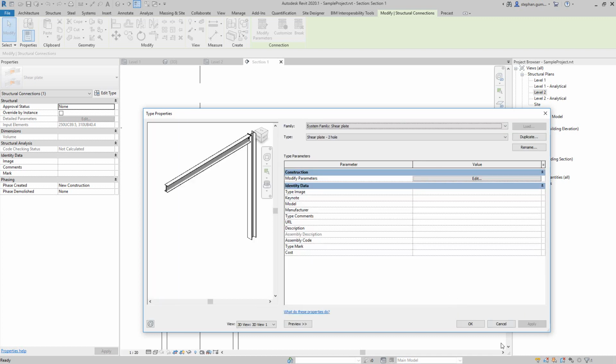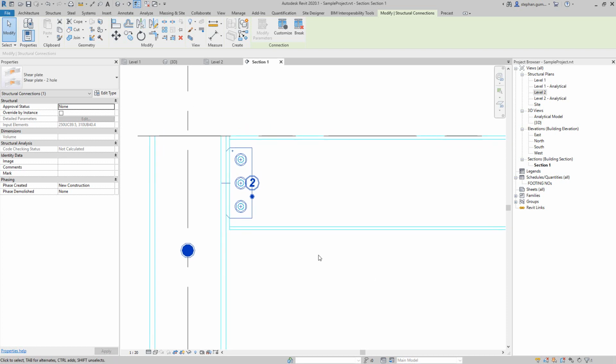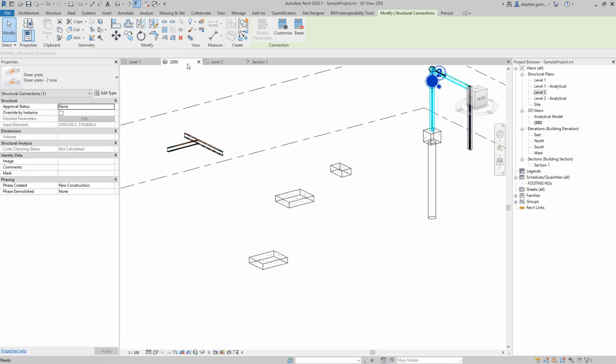This is now saving again that type, very much like the footing scenario. Pick OK. And now each time they change that funny blue color, that means the system's processing it in the background. I can continue working, by the way, while that's happening. And the system then manipulates the view accordingly.